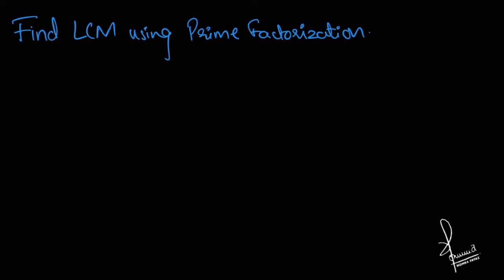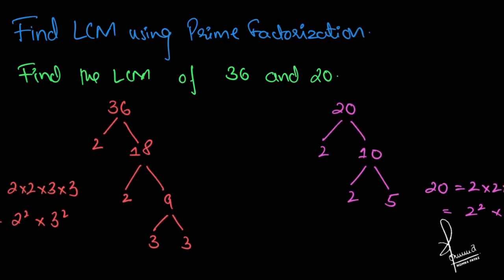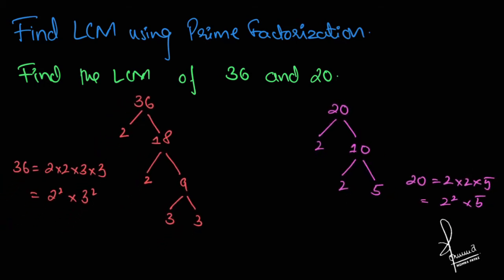I'm going to explain this method by doing a question. So let's say you want to calculate the LCM of 36 and 20. What will be the first step? You have to break 36 and 20 into their prime factors. So when you break 36 and 20 into their prime factors, what will you have? What is the lowest prime factor of 36? 2. So 2 times 18 is 36. Now 18 is not a prime number, so you divide it again into two numbers, 2 and 9. We've done the prime factorization of 18 in the previous video, which was this.